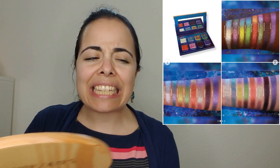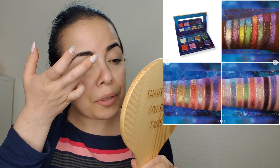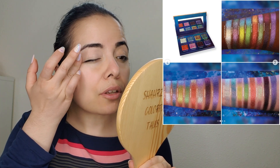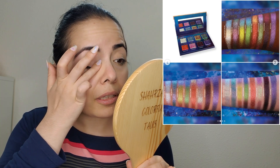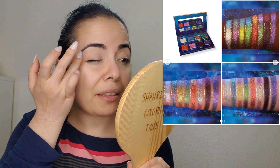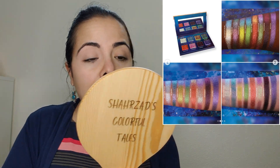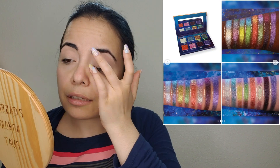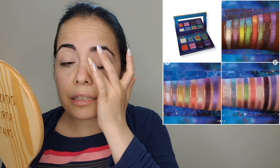There's also an eight-pan palette at $94, and I was debating whether that's really worth it. Remember, you can use someone's code with all of these things — sometimes the percentage off might not be much, but anything is better than nothing. These are expensive palettes, so every discount helps.